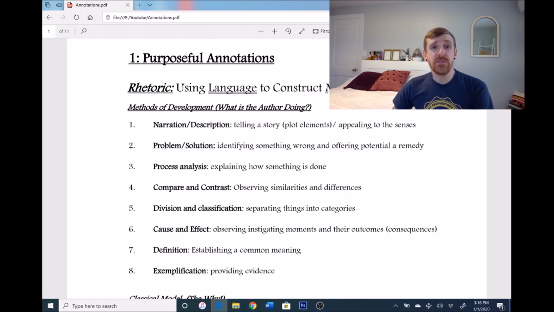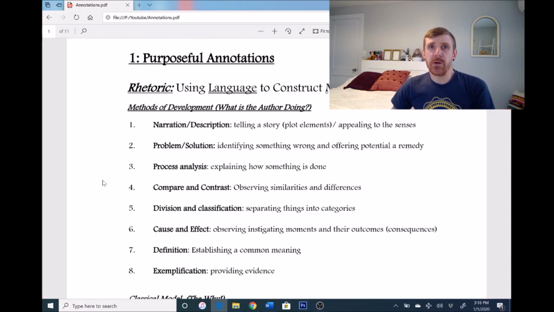And down the left-hand side of the page, what we'll do is we'll actually make little annotations. When we see a reading or a text that has qualities that fit with any one of these definitions, we'll just make a little note there. And it's super quick notes. So gone are the days of kids saying, I don't know what to annotate, or they just circle things or just highlight things and put little question marks.